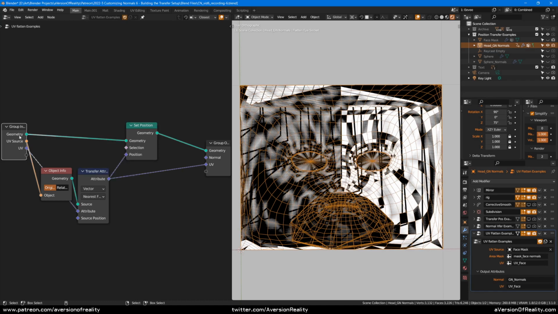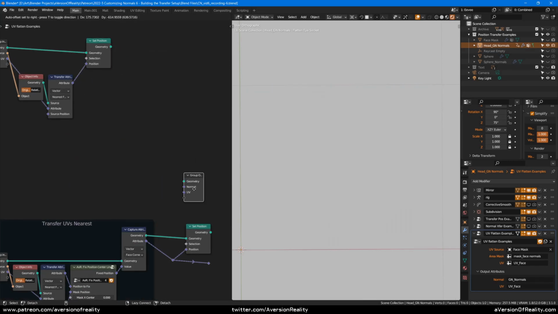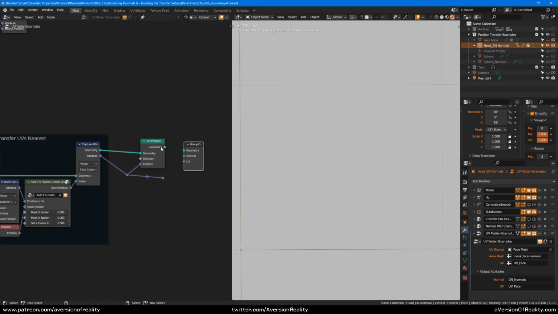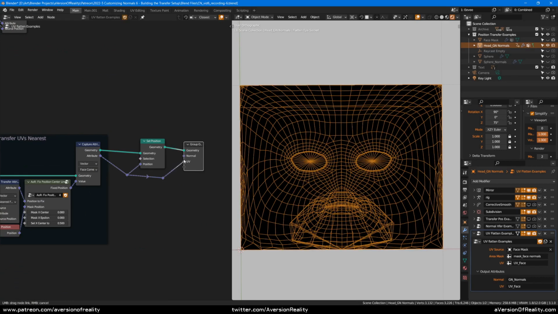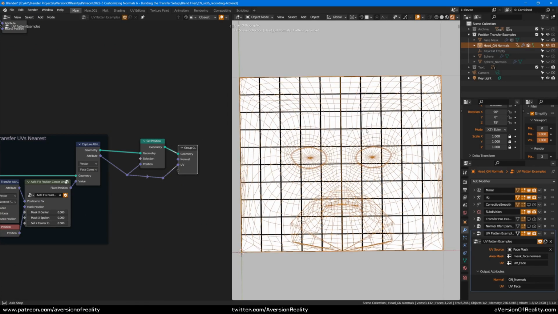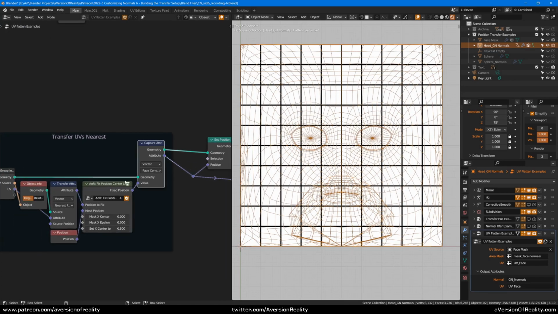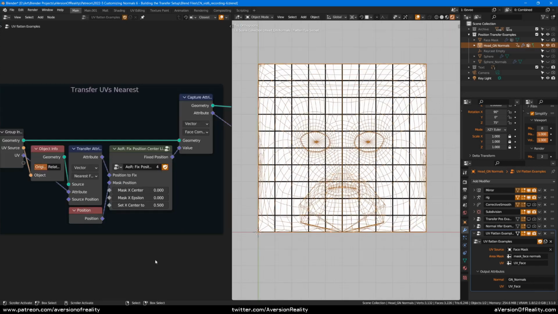This is transferred to here and then set, and now this is being transferred to here, so it's a total mess. So to solve that and to solve some other problems, let's grab this setup. And it looks very nice because now we're capturing the UV map and we're fixing the center line. So now we get a better example of using our fixed position center line group.